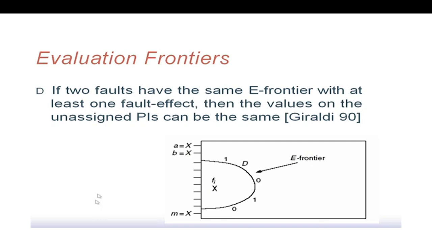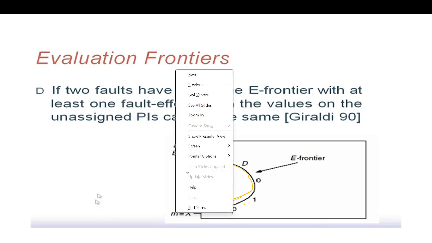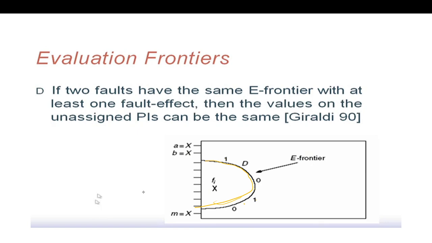Now what is the evaluation frontier? If this is the evaluation frontier, we know all these values. Now for any other circuit, for any other fault, we have the evaluation frontier as 1D010. This primary input will detect that fault. So say for F1, this is the D frontier, and the E frontier of the F2 fault. For the F1 fault, the E frontier is also the same. Then the primary inputs will detect F1 also.